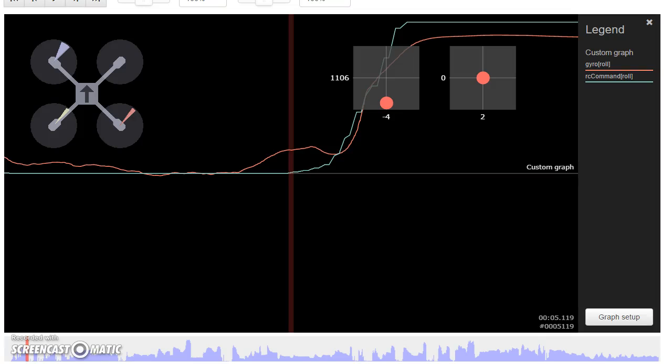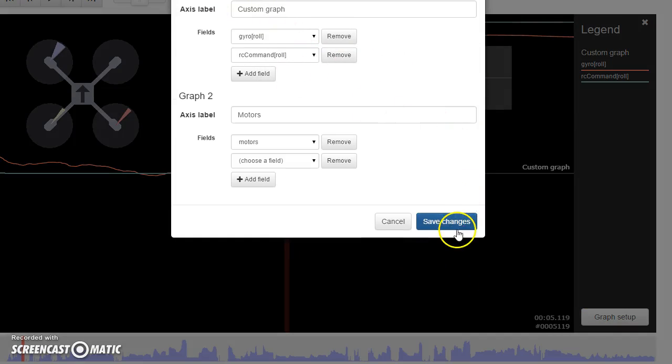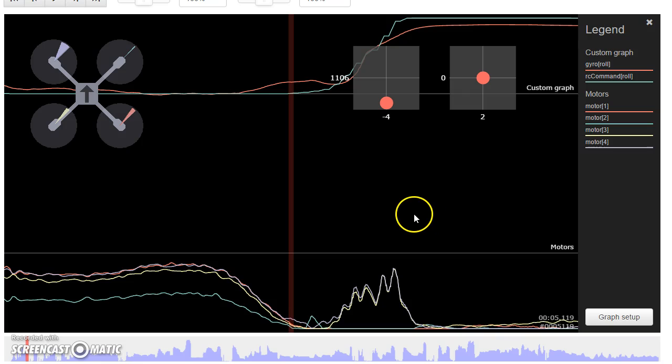I did a couple videos a few days ago looking at these traces from Dirt Diver with Boris's air mode on and off, and I didn't find that there was a huge amount of difference in the things that I looked at. Keyword being the things I looked at. So I looked at the things I normally look at, which are the PIDs and the tuning related stuff. And Boris pointed out that what I really ought to be looking at is the motors and the copter's responsiveness at low throttle. And so I'm going to do another quick video where we actually do that.